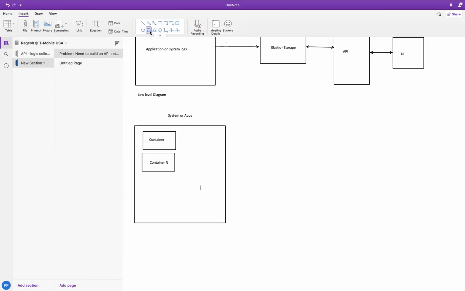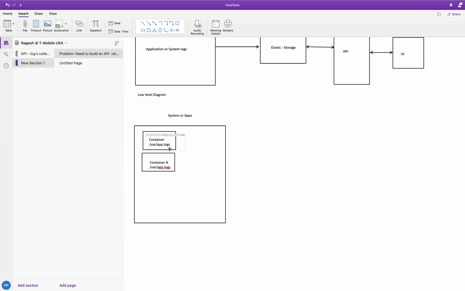Any suggestion how we push the data into Elasticsearch? I don't know how we are going to store these logs. If Elastic storage is going to take care of all the queries, then we just have to make sure that we are able to store the data in a specific way, right? How are we going to index? What columns are we going to index on? Are we going to index on date time? Are we going to index also on the customer ID?